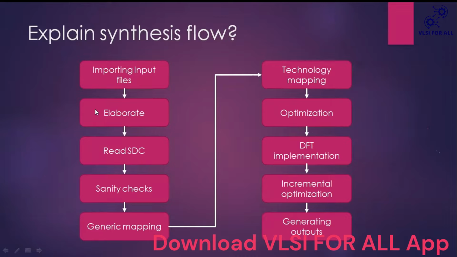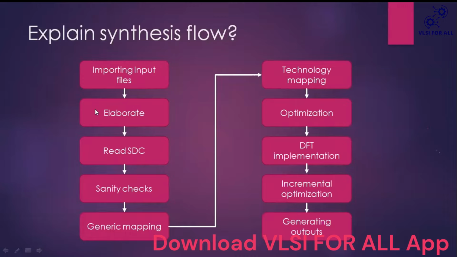Next, sanity checks. What is sanity checks? Sanity checks is a must before doing anything in PNR or synthesis. Sanity checks is the confirmation that the files came to us properly. We have the RTL code, the .lib file, and the SDC. All these three files should be well written.